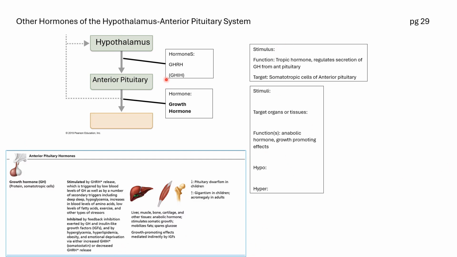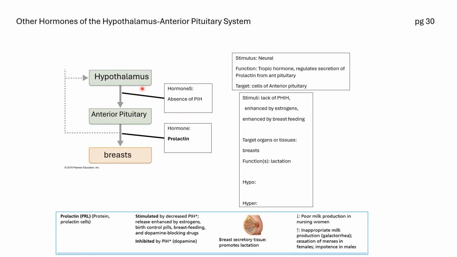Now let me move ahead. The other hormone which is secreted by the anterior pituitary but does not affect other glands is prolactin. So one is growth hormone and the other is prolactin. For prolactin, remember that the hypothalamus inhibits its secretion. So when PIH, prolactin inhibiting hormone, is absent, the anterior pituitary will make prolactin. Prolactin acts on the breast and causes milk production. Remember, oxytocin was ejection of milk, prolactin is production of milk.